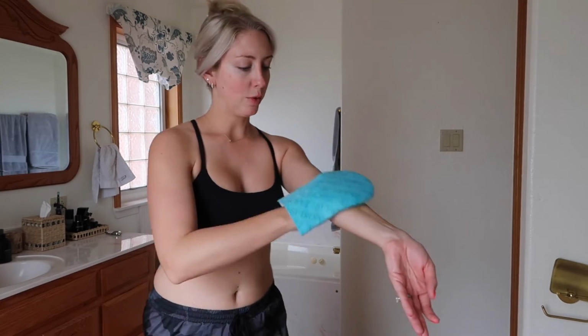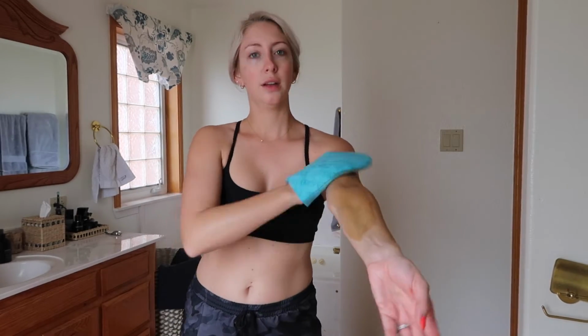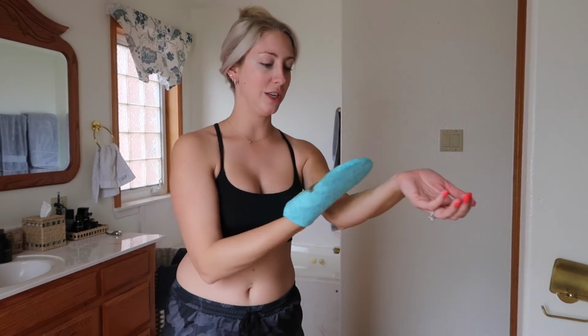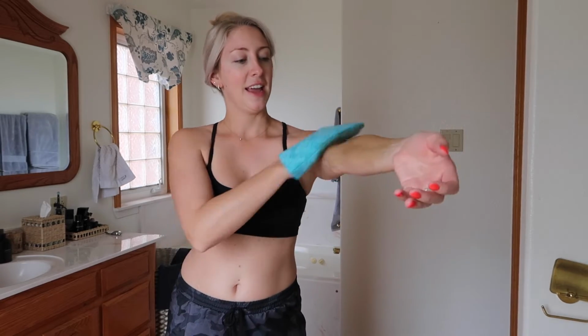Just gonna do a little bit more product. So as you can see, that color is really olive undertone, which is perfect. And I love the smell. And then for my wrists, I'm barely just going to run over them like this. And then in between my fingers. Probably should take my ring off for this, but. And then I try to blend, especially right here, because the color will tend to leave a line right here.